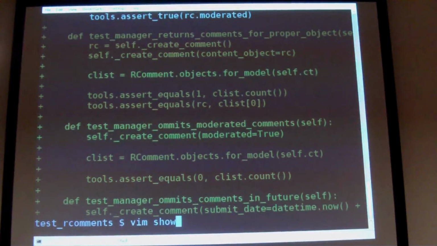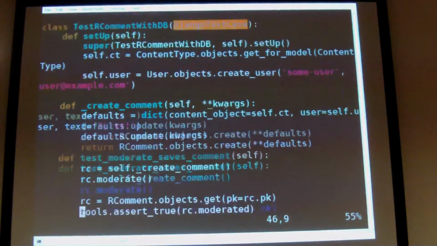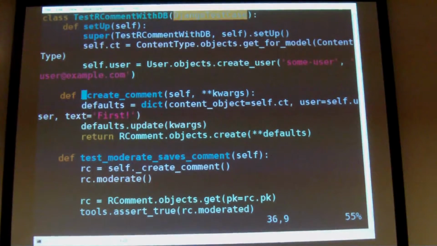So let's see the test, and notice there's also one additional thing. Before we only had one test, so we were actually creating the comment inside of it. Now we have multiple tests where we want to create an object, so we perform the miracle of code editing, and we actually factored it out into its own method.